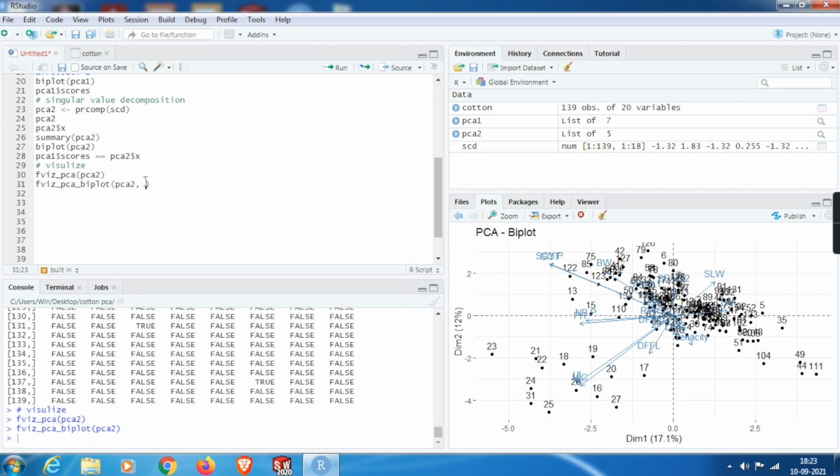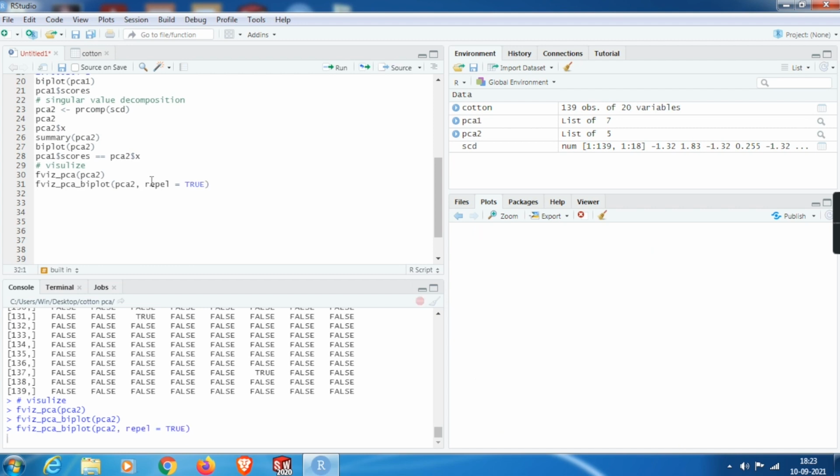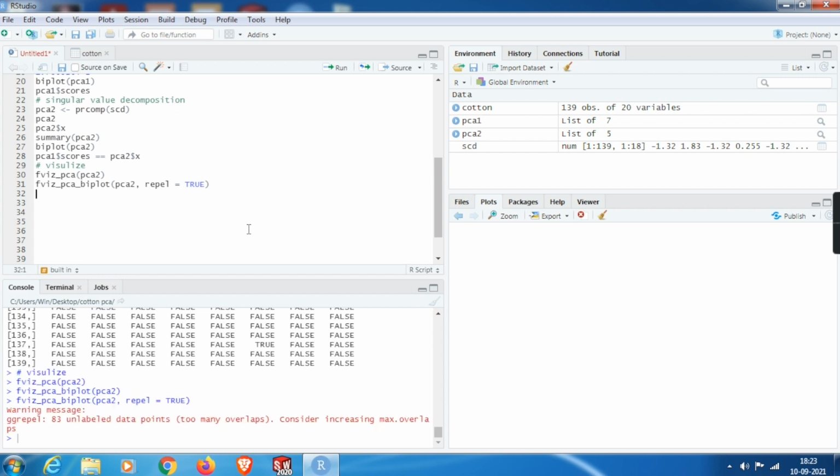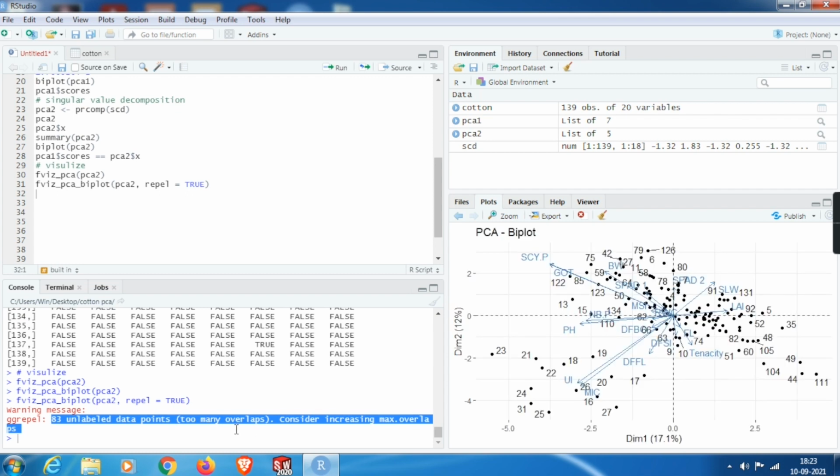So if we pass an additional argument, repel equals true, when we execute this line we will get a biplot in which the labels are moved aside with the help of a line attached to the point. Here we will get some warning messages, and that is true when we are seeing the plot within RStudio without expanding it.